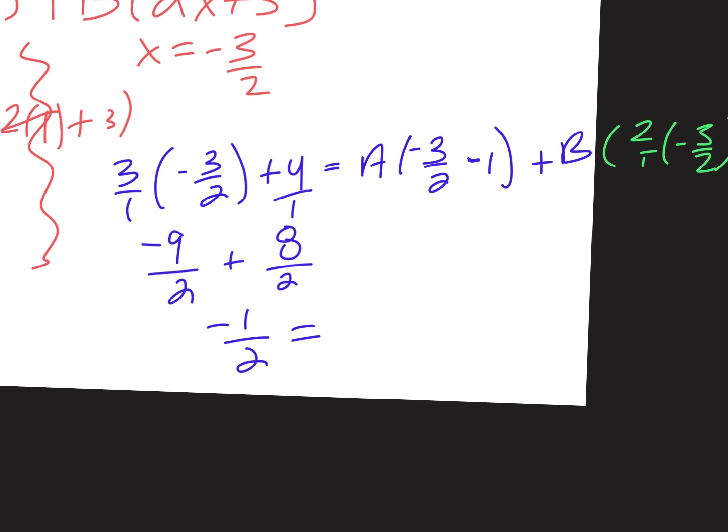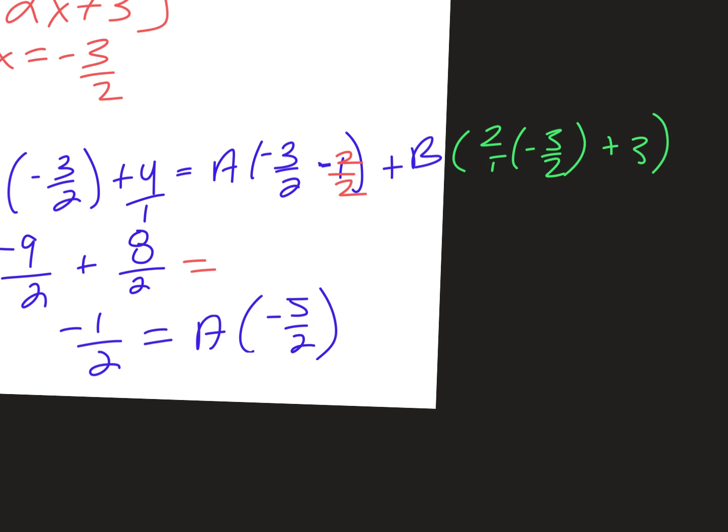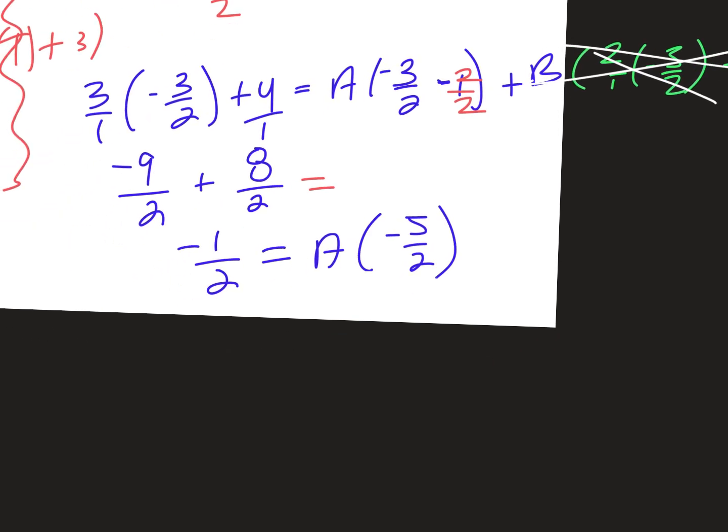So now over here, if I get a common denominator, guys, do you agree that this is 2 over 2? Yes? All right, so this becomes A, and then in my parenthesis, it's negative 5 over 2. You guys agree? And then what happens over here with B? It cancels, right? Because these 2s would cancel, then you have negative 3 plus 3, it's just going to give me 0. So how do I now get A by itself here? Multiply both sides by negative 2 over 5. Or you divide by negative 5 over 2.